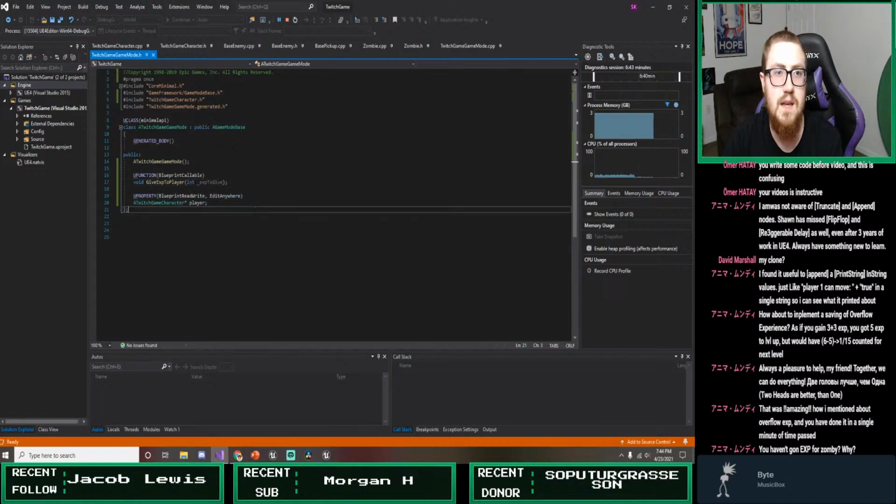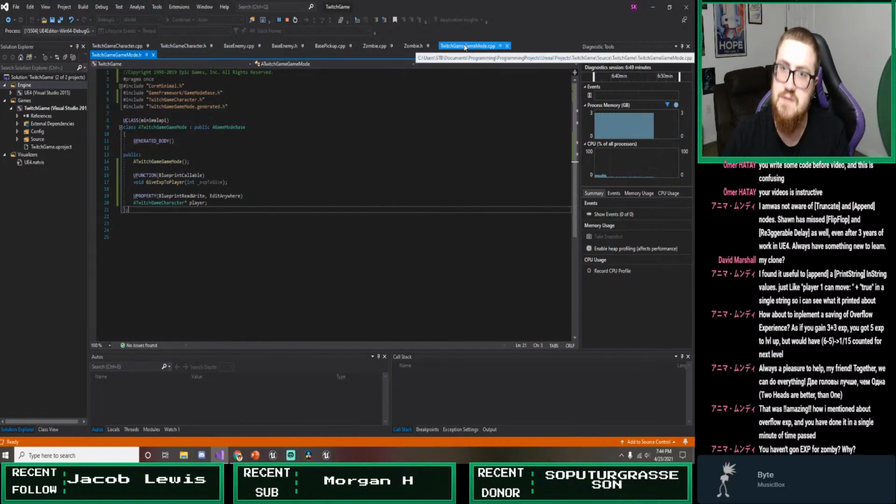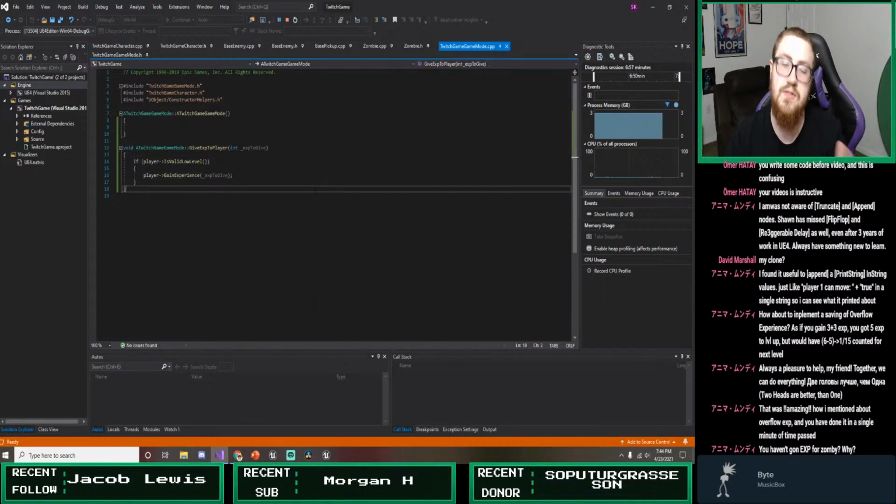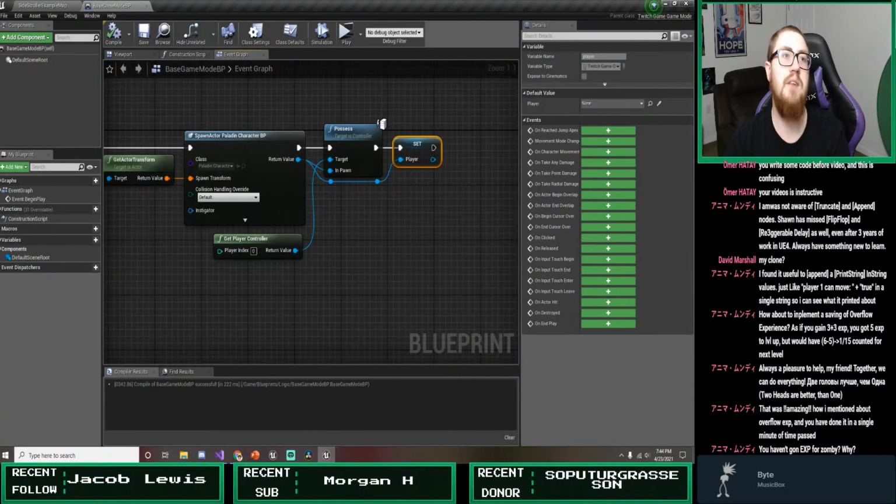And if you try and call something on a null pointer, your game will crash. And you know this because of the isValid checks we do. We added the isValid check here, and thus this was failing, and we were never getting experience. Now the reason we got too much experience is actually unrelated to that.